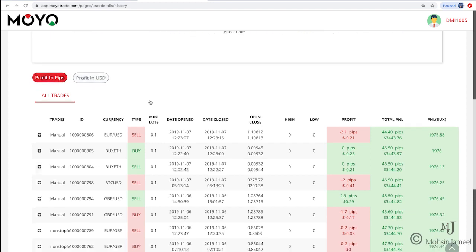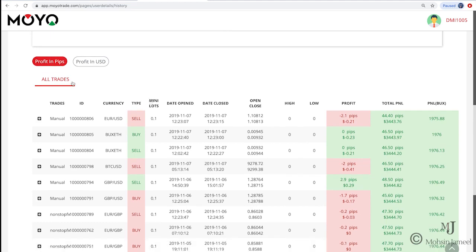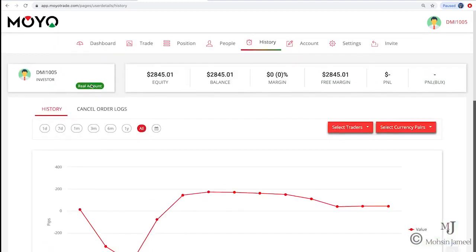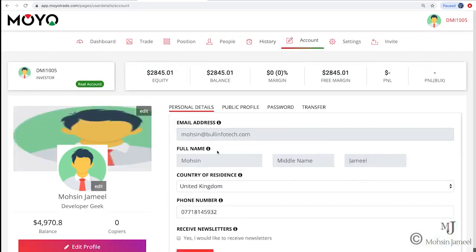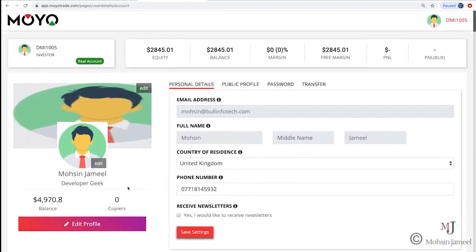So you can see a history, you can see all the profit in pips, and you can see a profit in dollar. Both you can see. So profit in pips means the time you have entered the market and the time you have closed, the difference between both are the pips that you can calculate, that is how many pips the market has gone up between the entry and the exit. And profit in dollar is a straight settlement on the spreads, and you will know that this is my P&L.